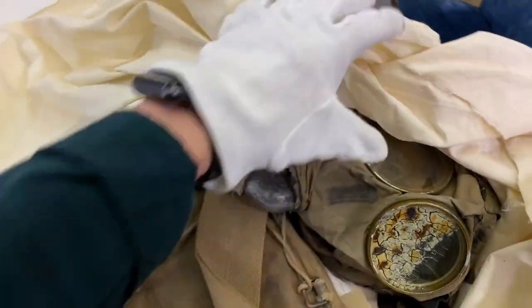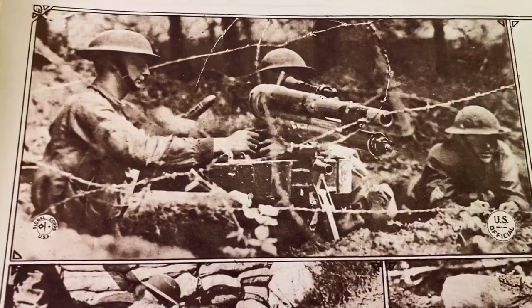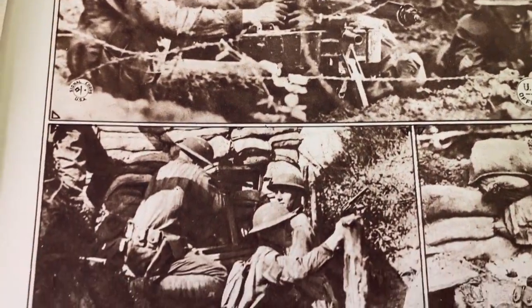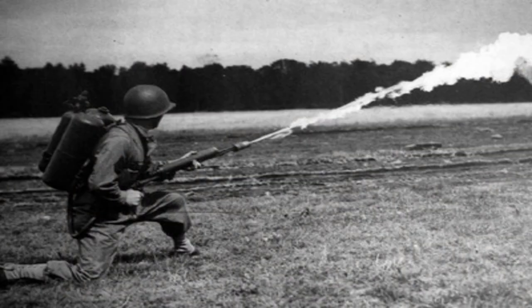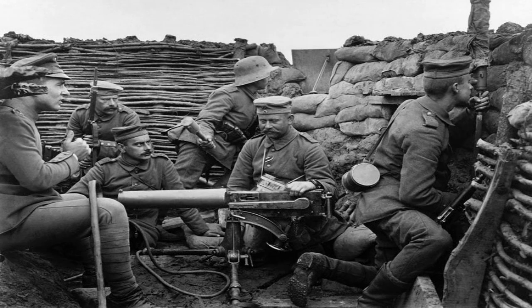Inside this box, we see Phalor's gas mask. There were many new tools of war introduced during this particular war, such as tanks, submarines, flamethrowers, and poison gas. Flamethrowers, for example, were used to kill life in the opposition trenches without compromising the structure of the trench itself. These would enable the Germans to reuse the trenches later if they were able to.